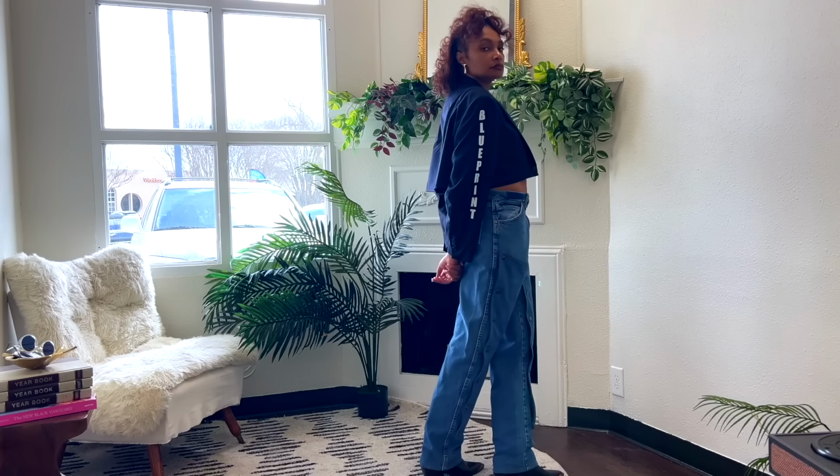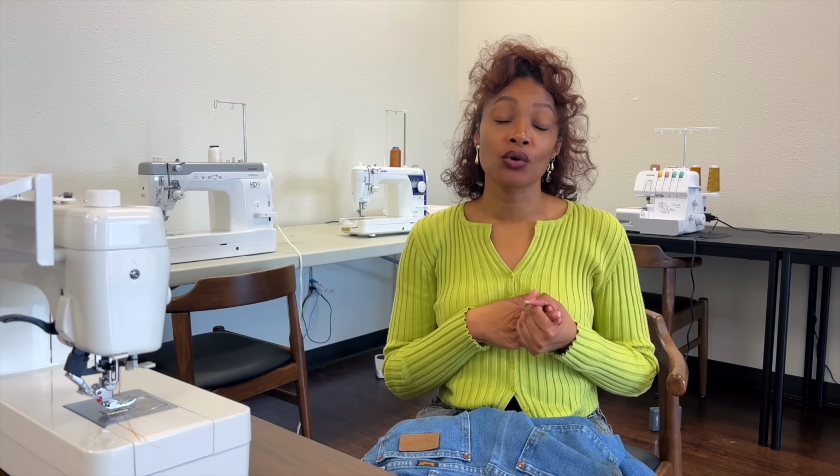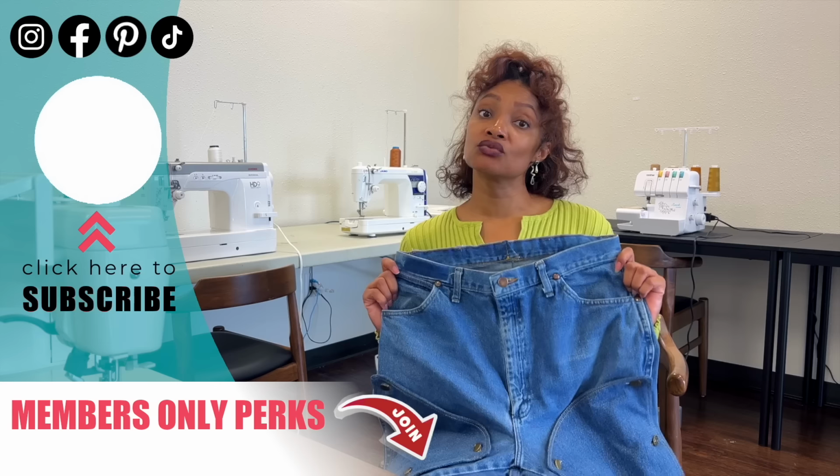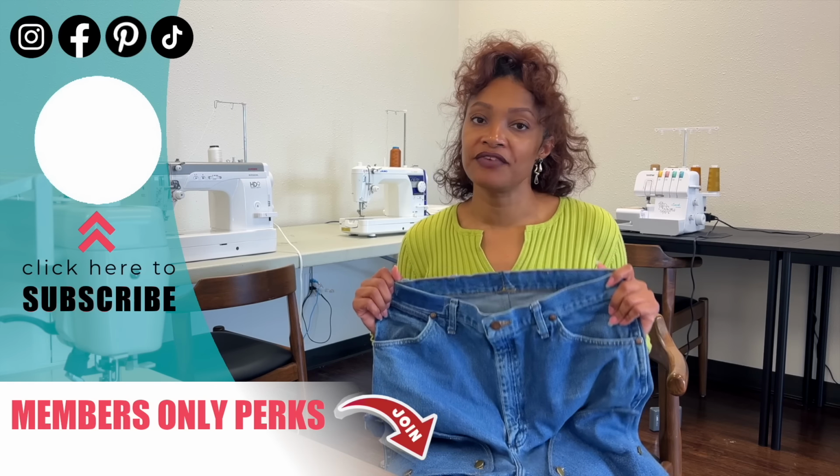And I don't know if you guys recognize the blazer. I have a tutorial on that. And we also sold those as part of one of our collections for Blueprint Signature. They are sold out. Let me know if you guys want me to bring that blazer back. I haven't worn mine in a while, and I put it on and automatically I've been missing it. So I kind of wish I had one of the brown ones, because I made blue ones and brown ones for the collection. I kind of wish I still had one of the brown ones that I styled a while back. But at any rate, it looked really, really good with this, as well as the vest.